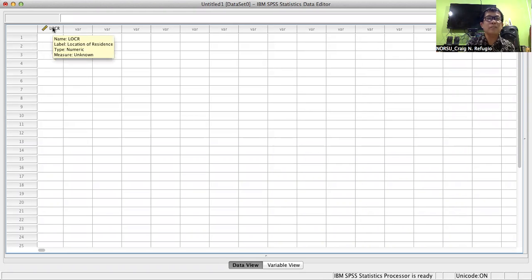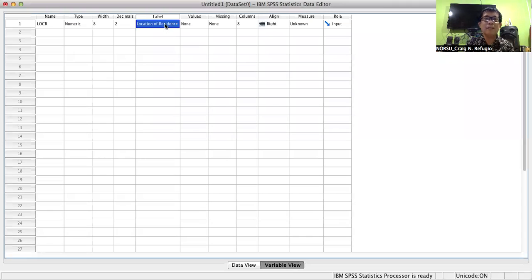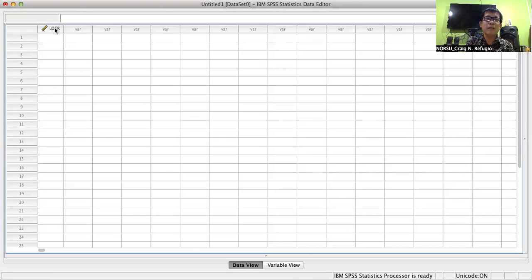So you will be able to remember because there's a pop-up when you place the cursor on top of the column heading. You don't need to go back to variable view and then go to the label column. So while in the data view, you can put the cursor in there so that you will remember the exact name of the variable.